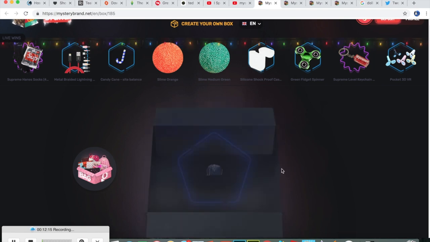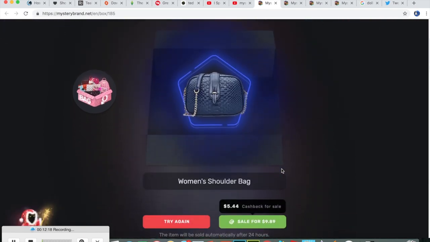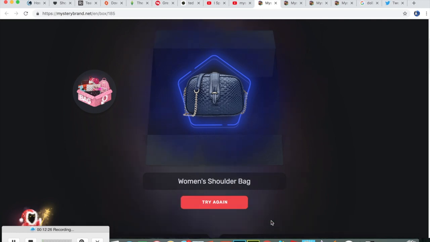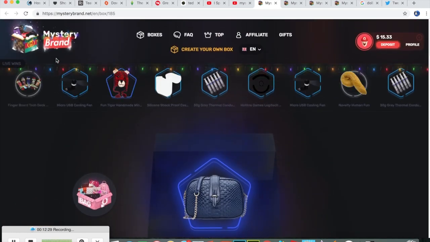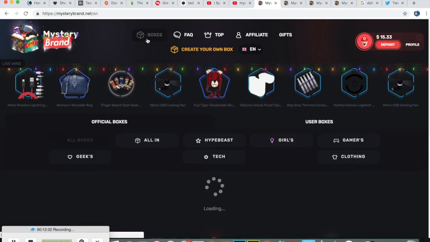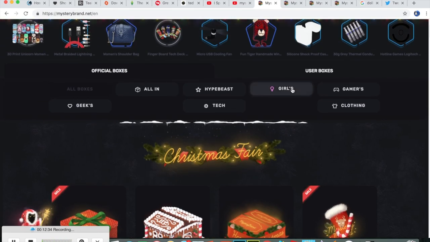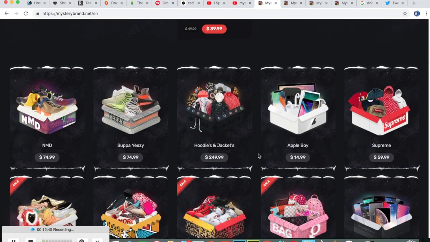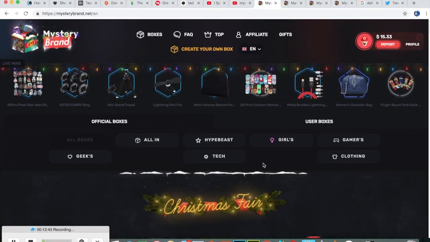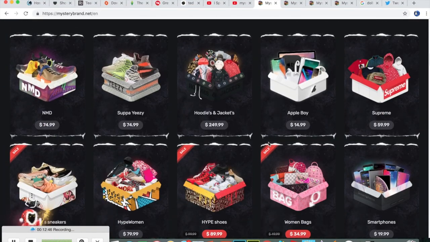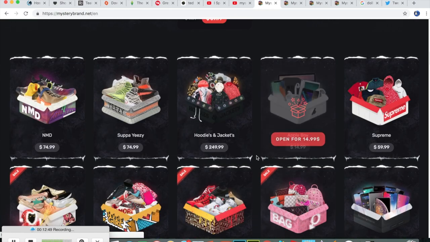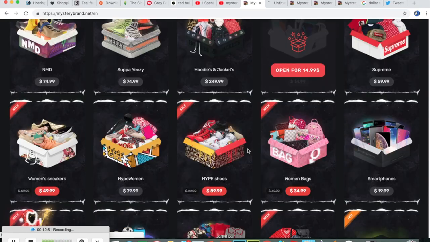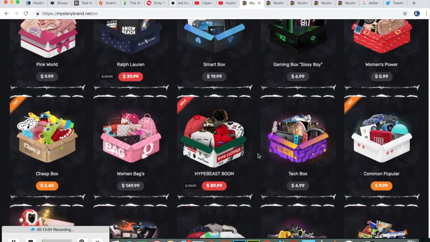Bloody blue. Literally can sell it back for, might as well sell. Damn. So let's have a look. What box can I buy? Look up 15. Oh, $15. Hate how it's in dollars and not in pounds, because I don't understand the difference. We could maybe get the Apple Boy box. Let's just check what else there is.